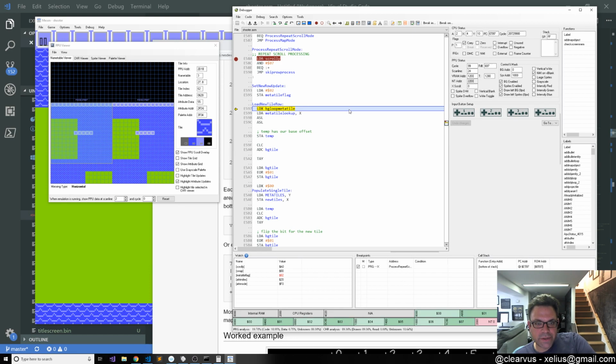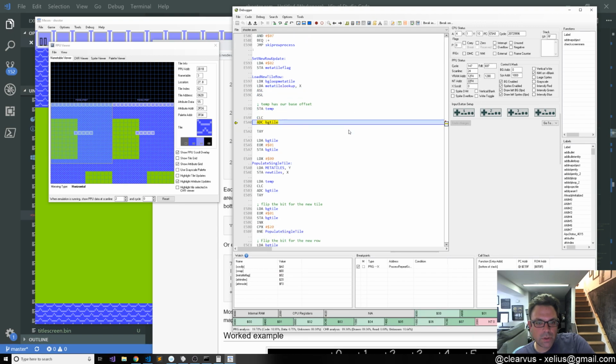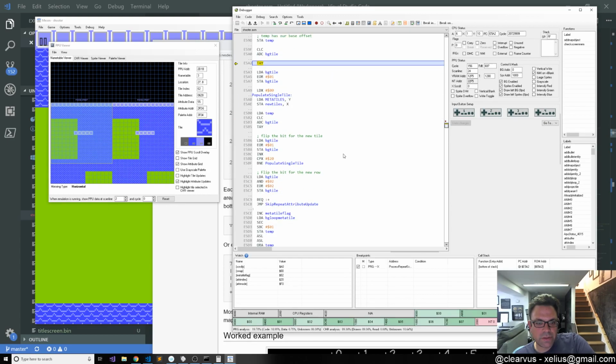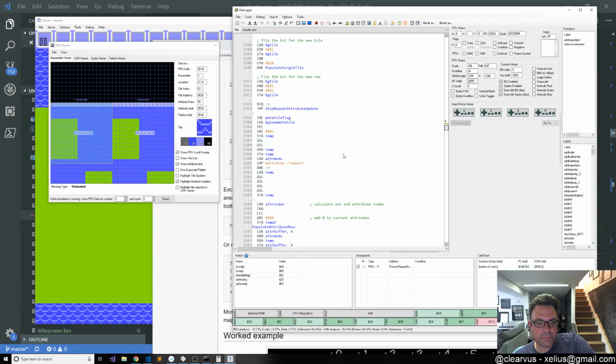So we're setting the metatile flag to reload a new row of data. And where are we dealing with the attributes? Here, metatile flag.